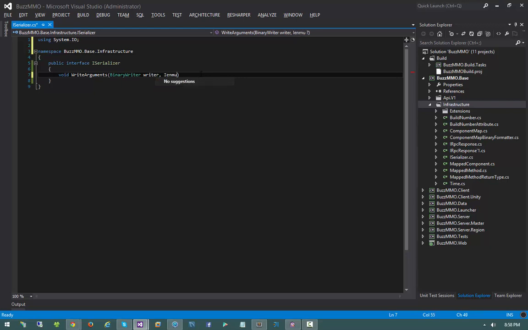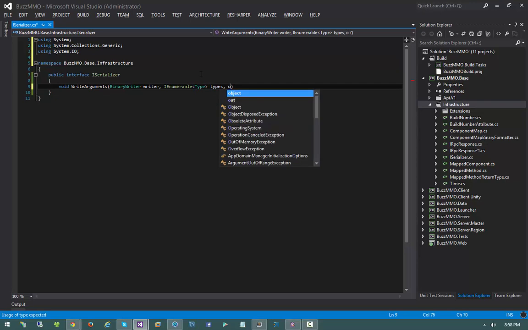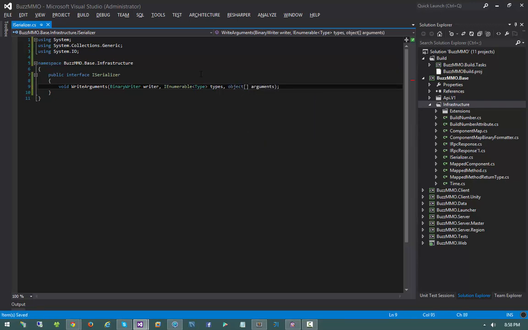In fact, we could just get away with an IEnumerable of types. And then, of course, we're going to need an object arguments, which could also be an IEnumerable of object. So we have WriteArguments that takes in a binary writer, the types, and then the arguments.